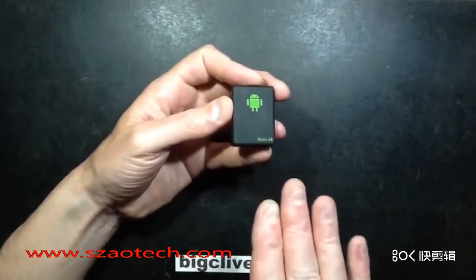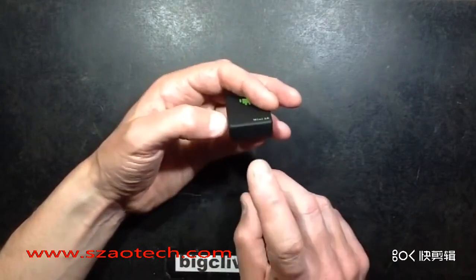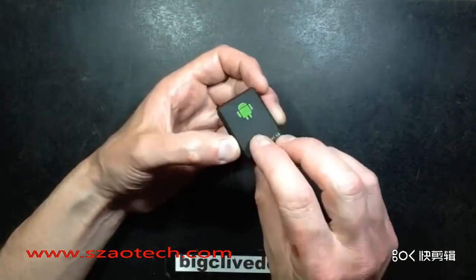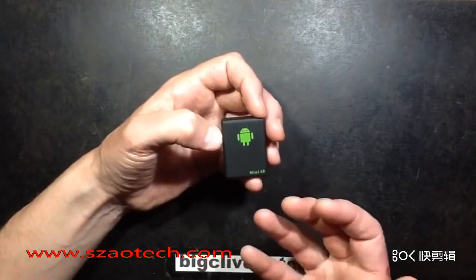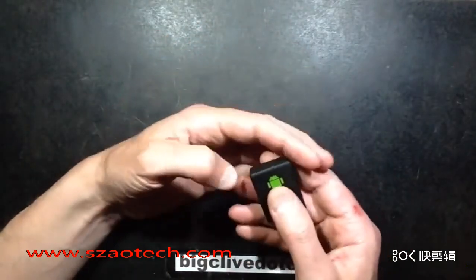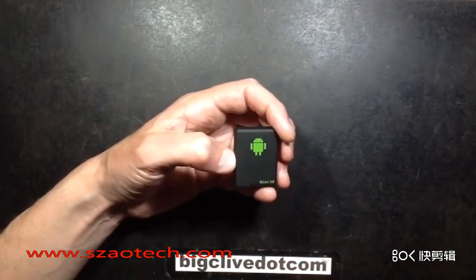As soon as you call it the first time, it temporarily stores your number. And if it hears a loud sound in the room, and I'm guessing one of the microphones is purely dedicated to a sound detection circuit, then it will call you if it's got a credit in the SIM. It's quite interesting in the sense that if you wanted to hear what happened in a room only when people came in, that's what it would do. As soon as there was sound in the room, it would call you.